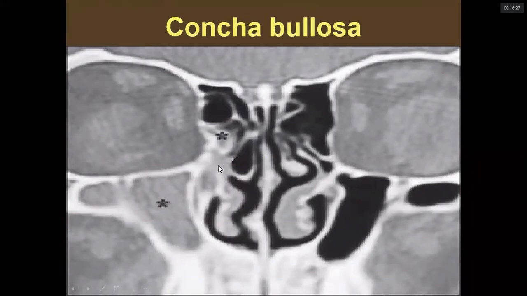This is the middle turbinate, and this is the inferior turbinate. Look, the middle turbinate on the right side is pneumatized, and because of the pneumatization and hypertrophy, it is causing obstruction of the ostiomeatal complex. And look at the stasis of the secretion. Normally there should be air. Air is black. But here there is something, some secretion or soft tissue, and that is why this color.